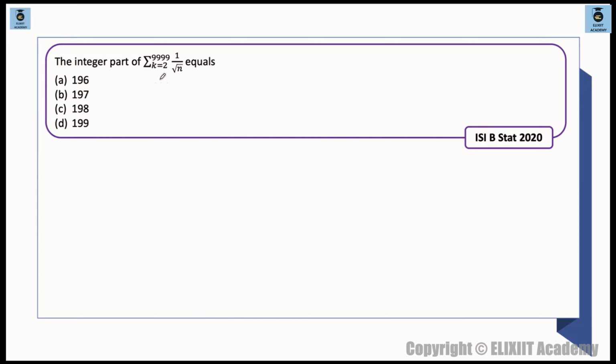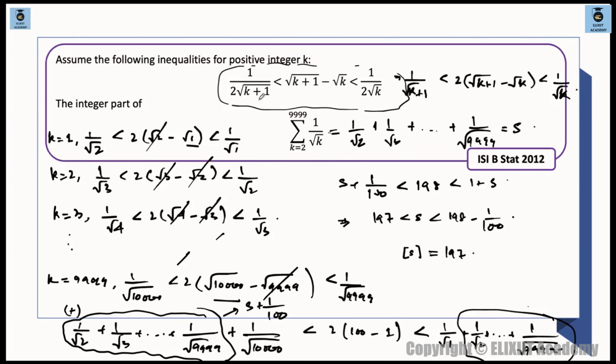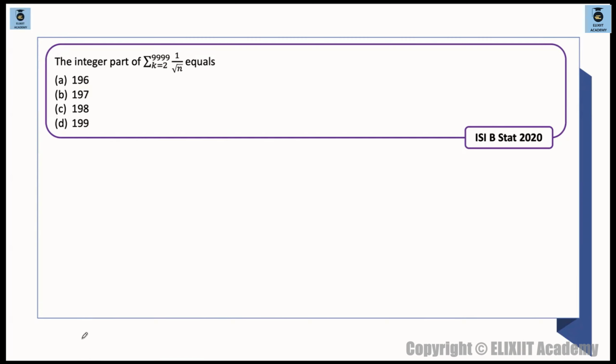So there are two methods to do this. Suppose you forget this inequality, there is another way we can generate some sort of inequalities to solve this particular question. But for that you need to learn how to generate this inequality. Again, I'm saying these are those kind of questions. If you do not have the exposure to such questions, you will get stuck in the exam, and you need to solve the PYQs as much as possible to understand these kinds of questions. Like I said, either you memorize this inequality which they have given, or you can generate some sort of inequalities. So let us try to see this another way.